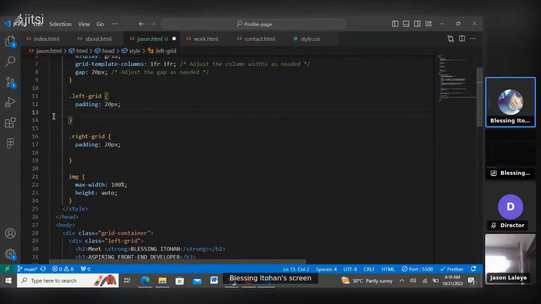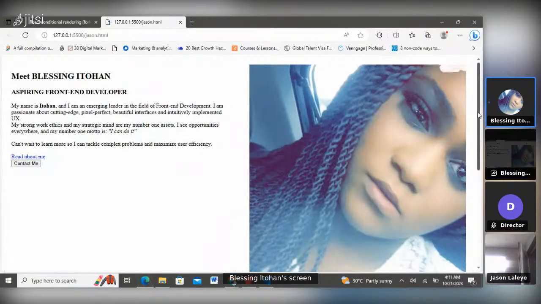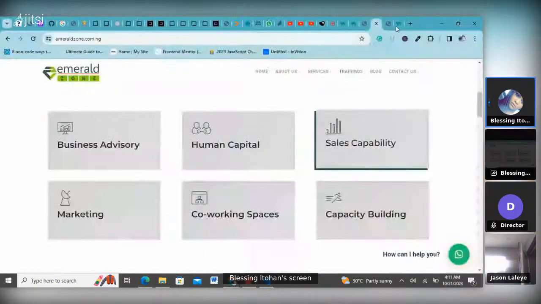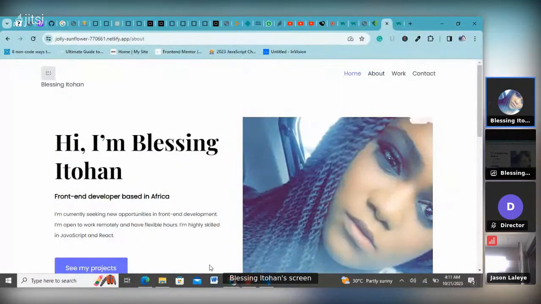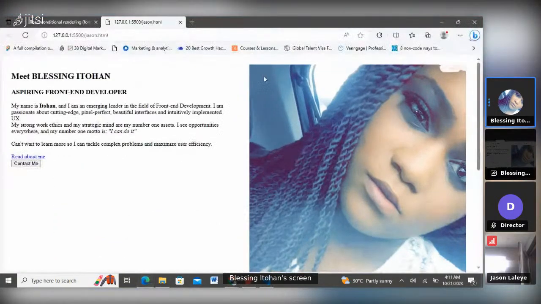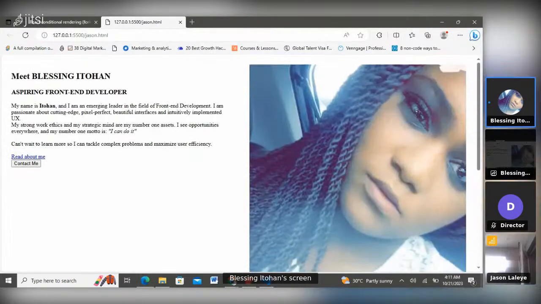So when I remove the border, this is how it looks. It's almost becoming this website. Sorry, this one. You see? It's almost becoming it. Now this is what we have now. So we're still styling. Okay?